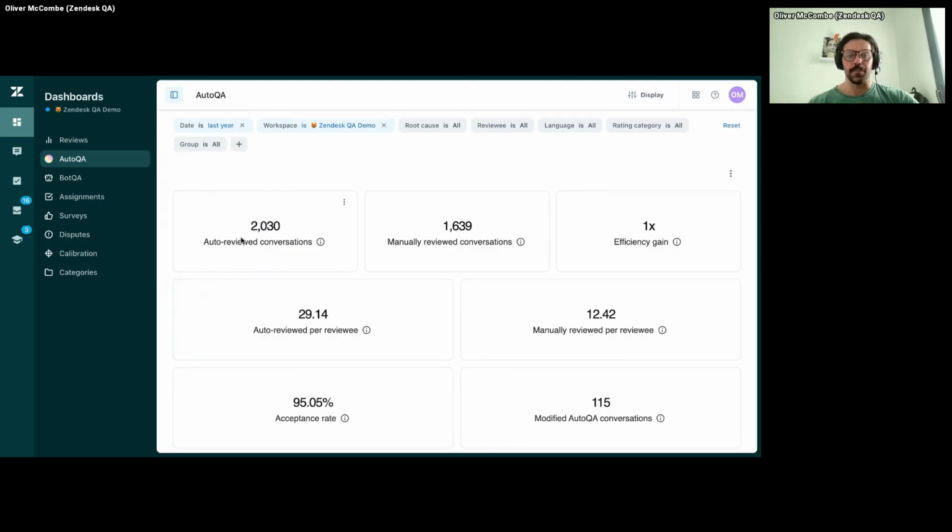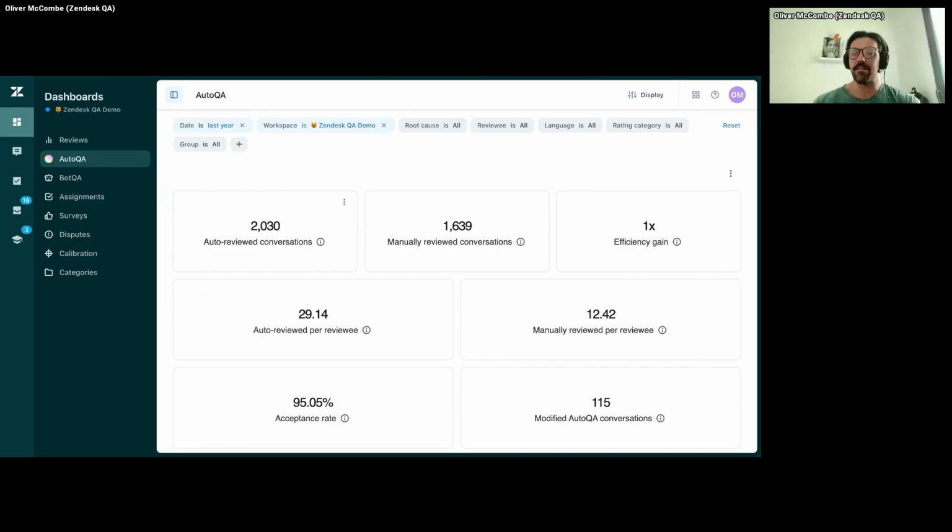Now, the comparison here isn't ginormous because, again, this is containing demo data, but a lot of the tickets will be scanned, remembering that the ticket must be closed and solved, and the agent working the ticket must be recognized in both Zendesk and Zendesk QA, which for all of our newest accounts, as in from September of last year to now, as a native app, should be pulled through automatically.